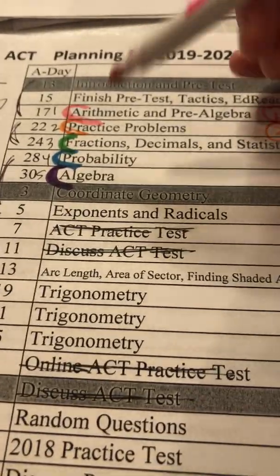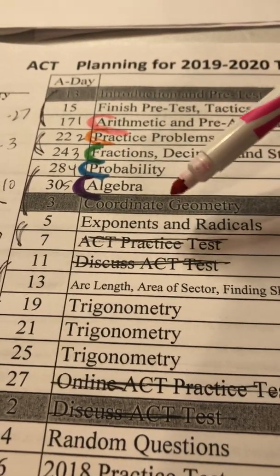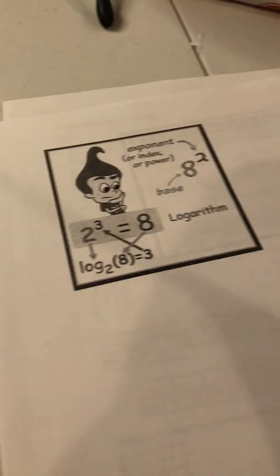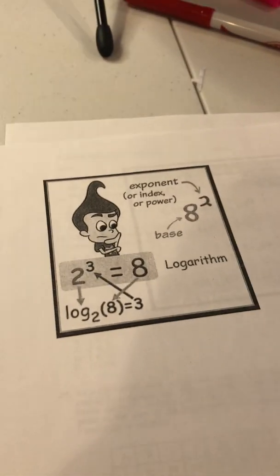Okay, ACT class. So I know mine says quarter. This is from January though, and I don't think that's what I put next. I don't think it looks like this next in your packet. I think it looks like this next in your packet. So that's what I'm gonna do. I hope I'm right.